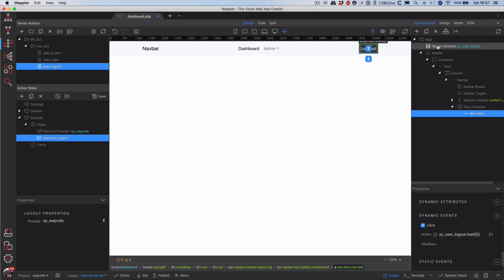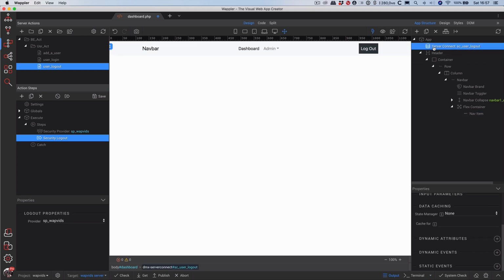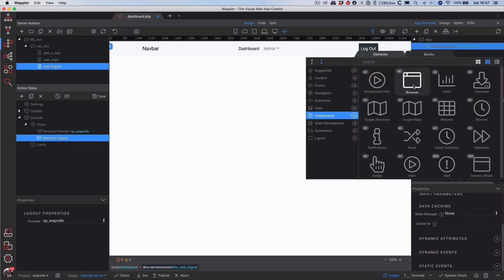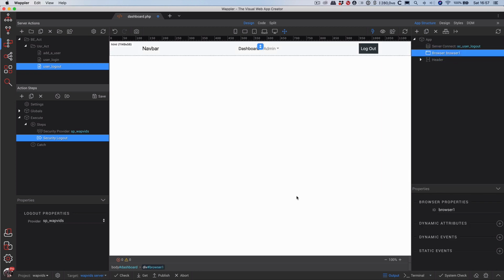We can't access the properties of a go-to event until such time as we have added in the browser component. So there, browser, as I said before, you can leave the ID the same, you can change it, whatever you want to do.